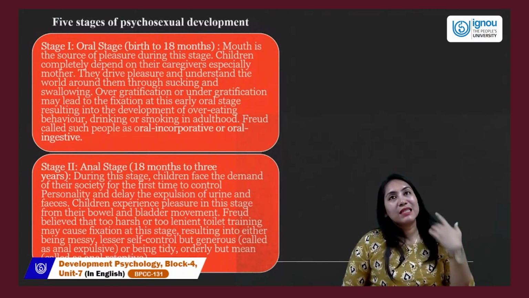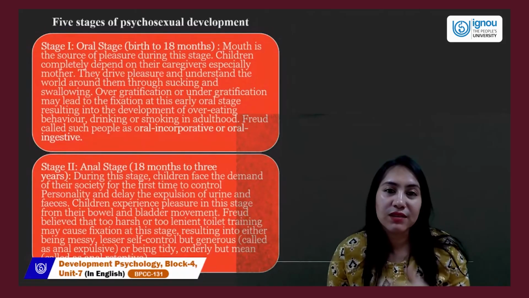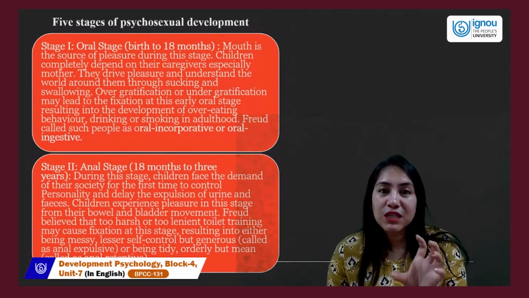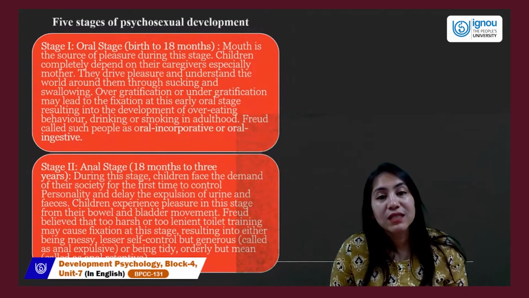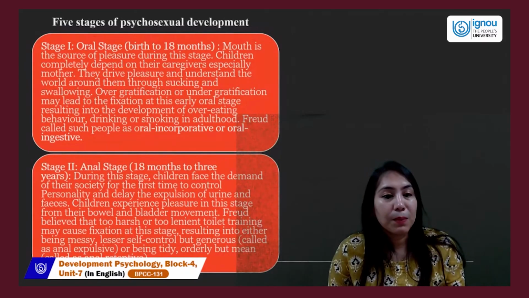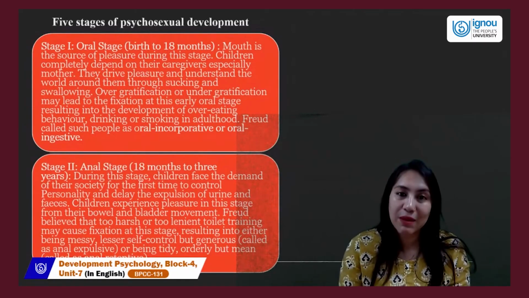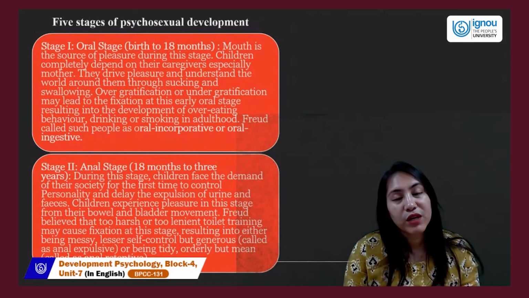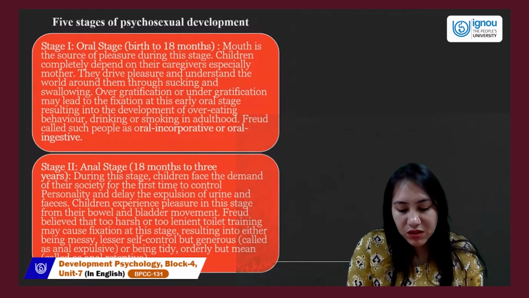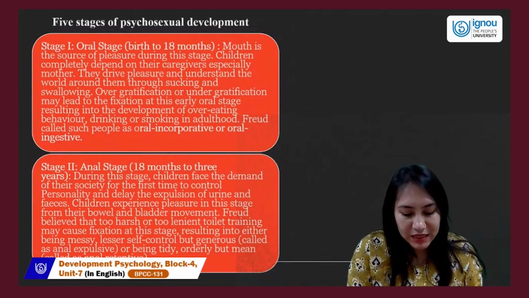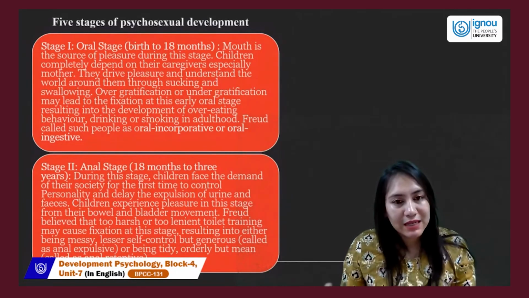So, to introduce these stages, there were five in number according to Sigmund Freud. Sigmund Freud stated that we have an erogenous zone in our body that is satisfied at every stage of life. So there is a physical body zone which is satisfied at every stage of life, starting at 0 to 18 months. Not satisfying that body zone will lead to overcompensating in life or probably difficulties and maladaptive behaviors in life. So, five stages of development, according to Sigmund Freud: personality development starts from zero and gets completed by 15 to 18 years of life. According to him, the development of the individual's personality only ranges till 15 to 16 years of life, nothing more than that, irrespective of culture, caste, classes, etc.